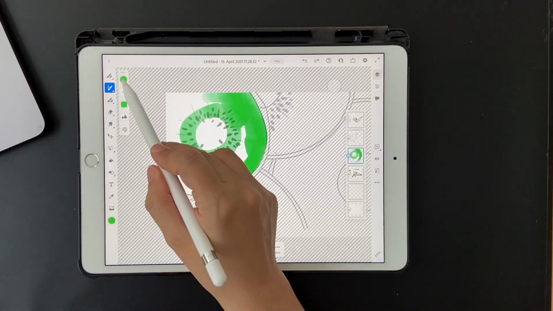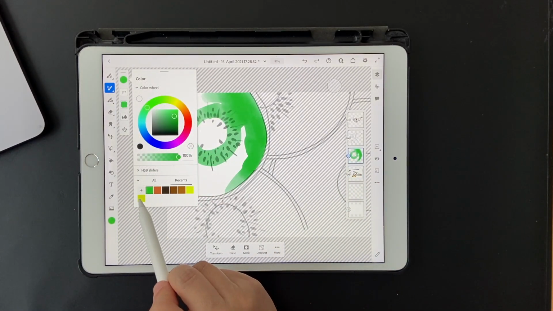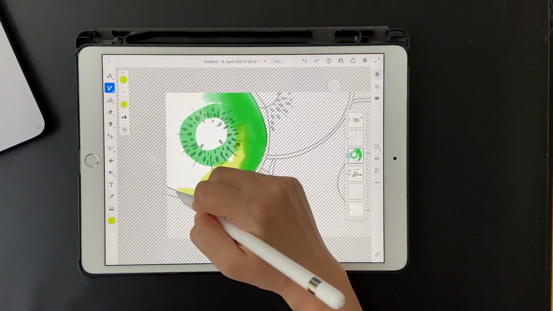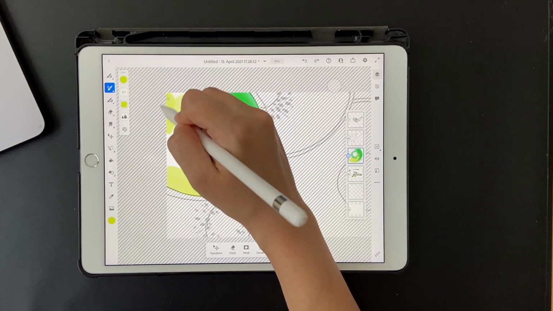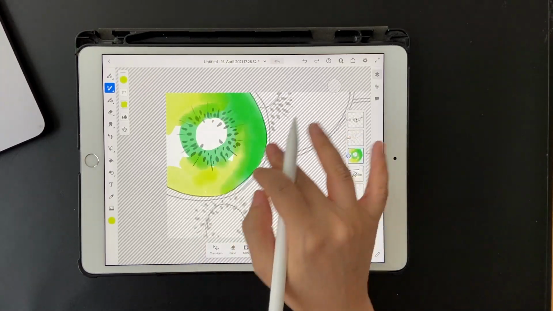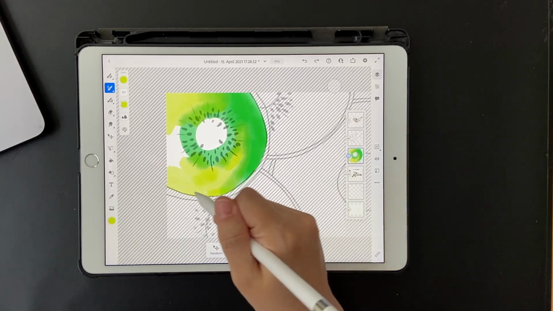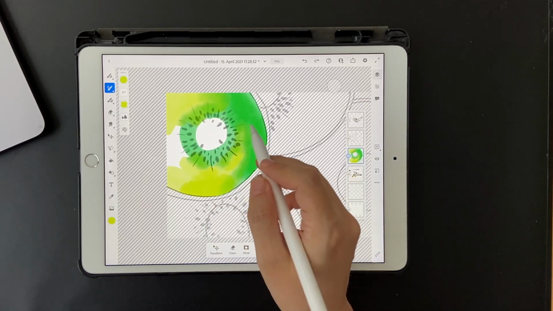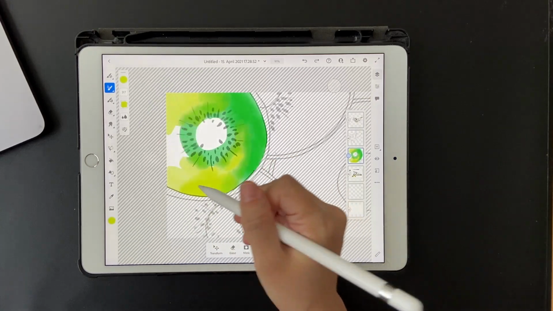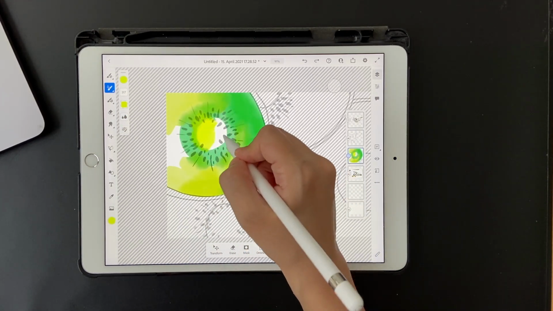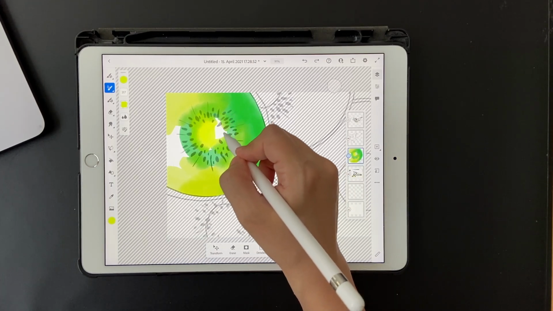Okay, and now let's go ahead and choose the darker green, but not the lightest one. So I'm going to choose that and add it over here as well so that it kind of merges. And if you have these white patches, don't bother too much. It's okay, you don't really have to cover it up. And now I'm going to choose the lighter green and add a bit here, but notice I'm not covering the whole thing.